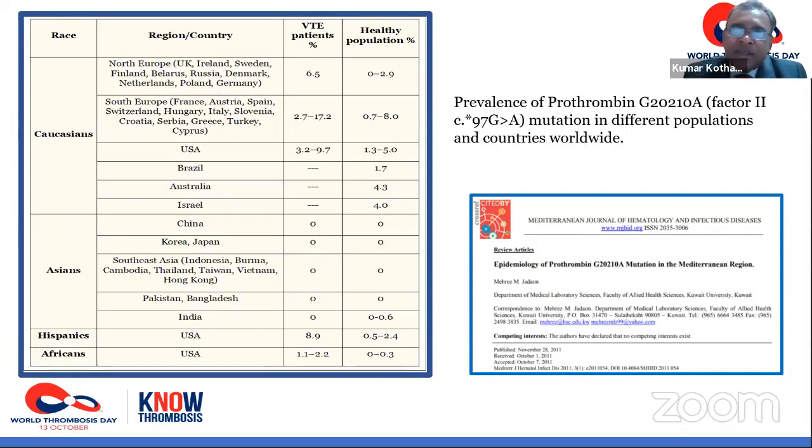Are we missing anything here? Are we missing any inherited thrombophilia conditions? We need to check. The take-home message, what I call for young physicians here who are more challenged to take up cases and study even post-COVID, is: please look into the incidence of inherited thrombophilias and see what we can do in helping these patients.